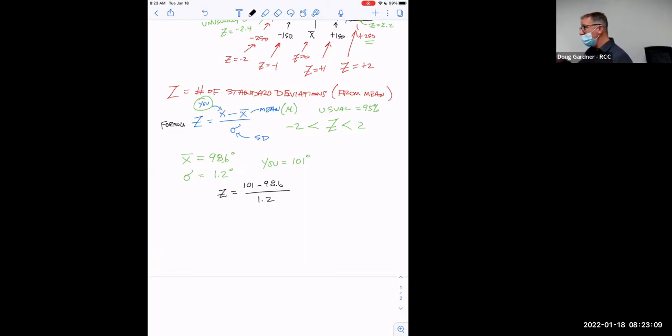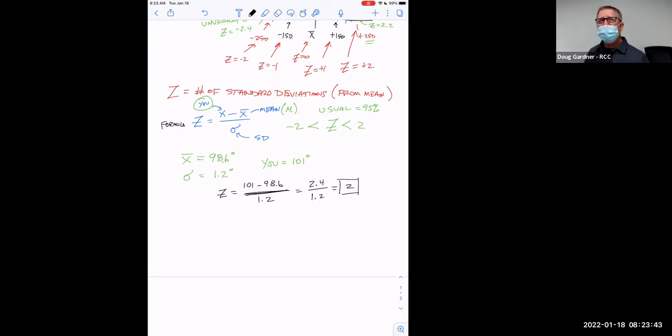Well, if you divide by the size of a standard deviation, then that tells you how many standard deviations that is. Because remember, by itself being off 2.4 doesn't tell you anything. It depends on how much people tend to deviate from the mean. Based on the order of operations, I've got to finish what's on top because of this giant division sign. It's like there's an invisible parenthesis up there. So I get that 2.4 first, and then I divide by 1.2 and I get 2. That's my z-score.